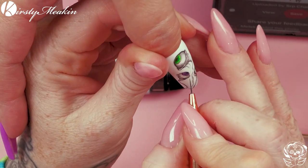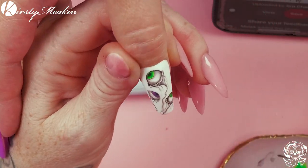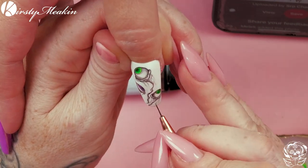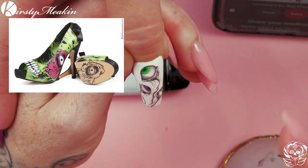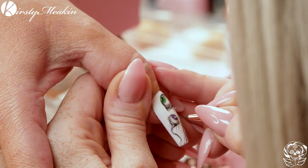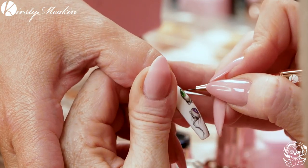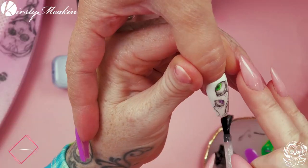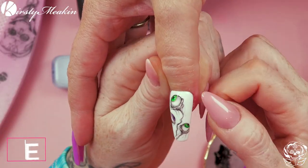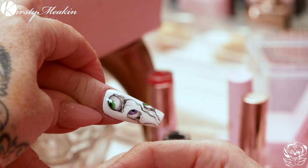Do you know what these eyes remind me of? In fact, the whole hand does. Iron Fist shoes. Zombie Stompers. You know which ones I mean? It's them colours. Same colours. Oh, I absolutely love it. It's so cool.